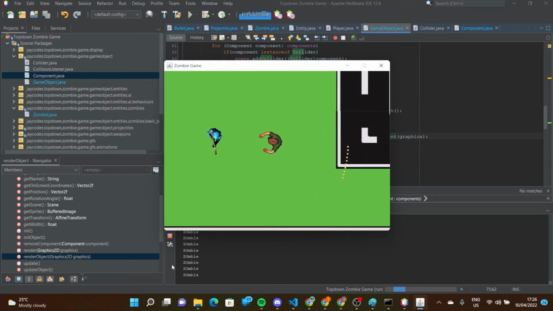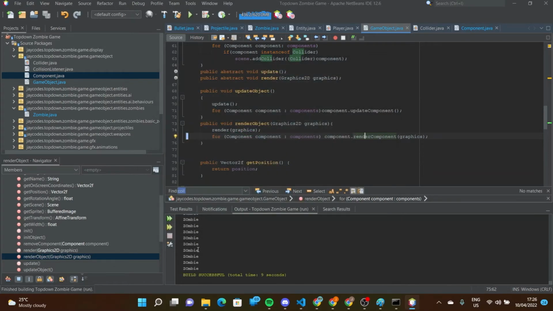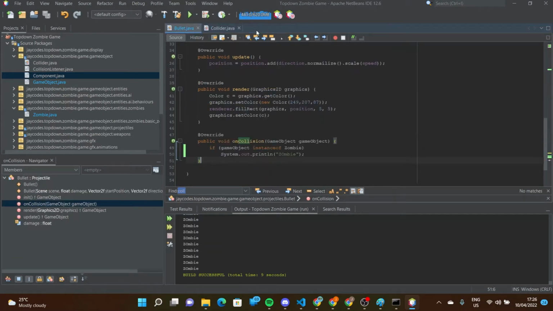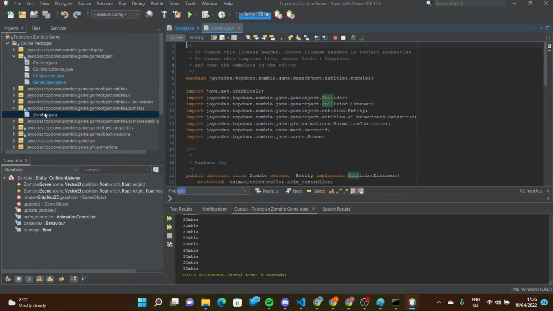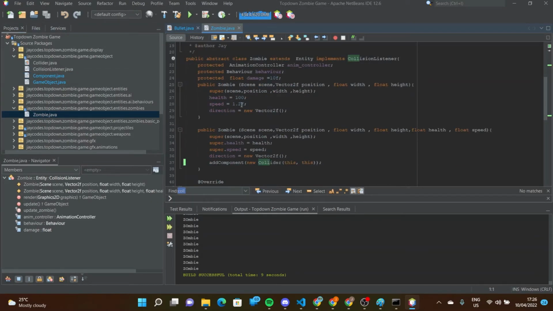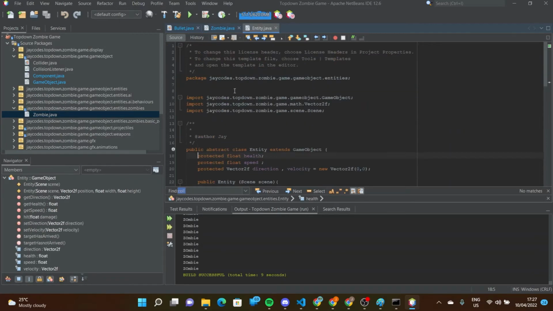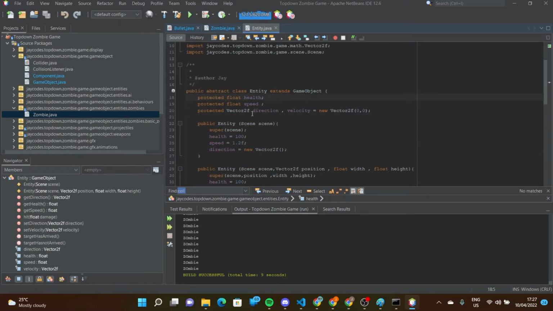And it's displaying zombie, right? So yeah, now that we know that we're colliding and everything, what we can do is simply go into the bullet class, and in fact, let me go to the zombie and let's see, what do we have? We have health. Where is health coming from? It's coming from here, from entity.